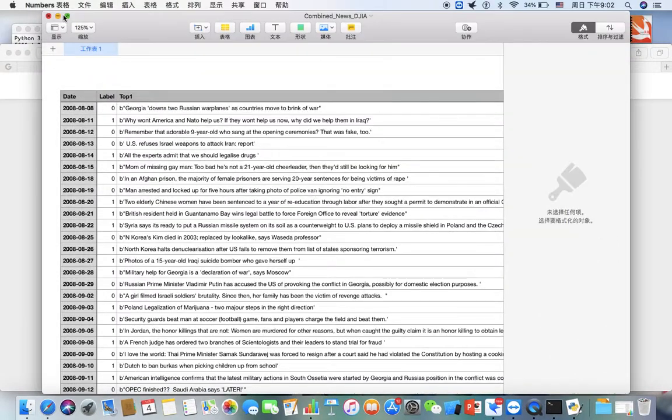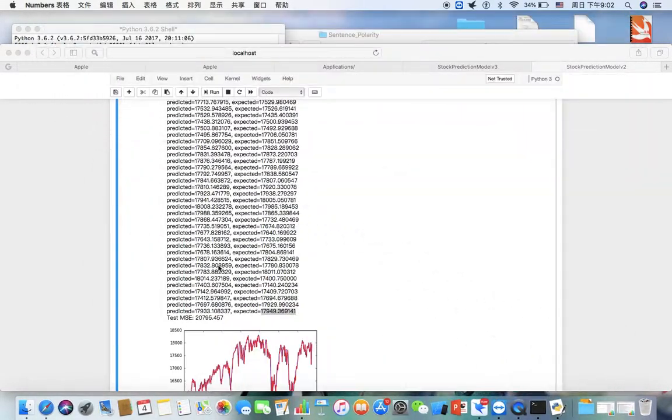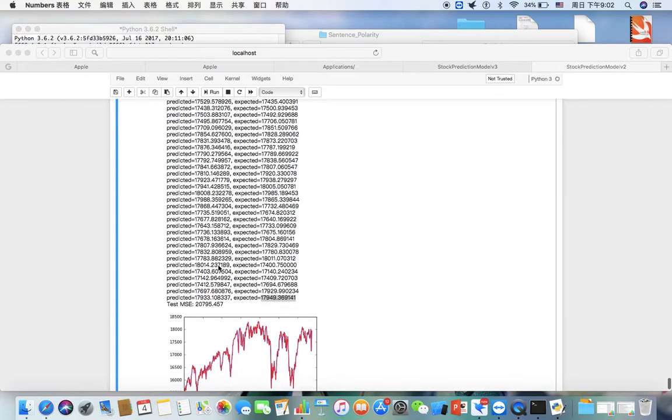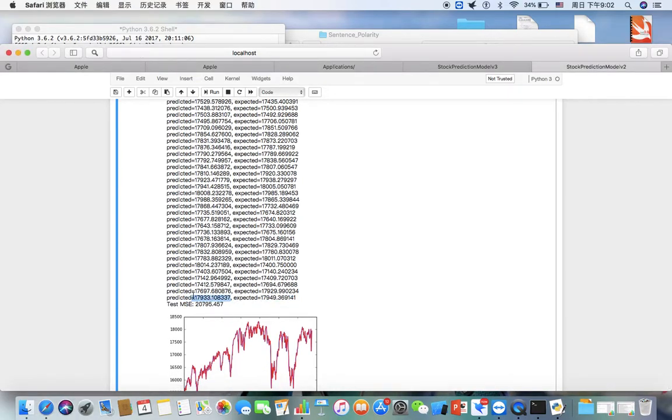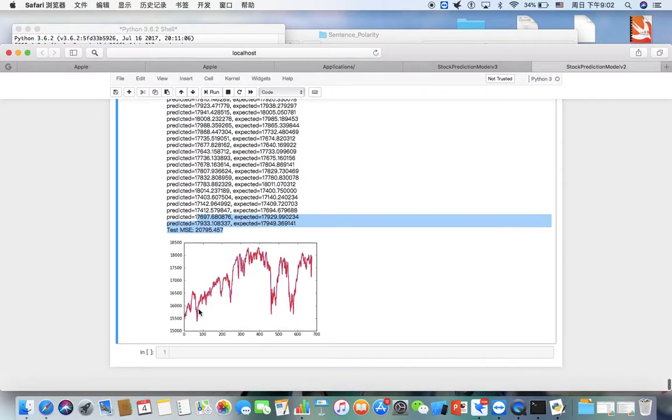This is the closing data in 2016, and that is the predicted number. So my conclusion is that the price of the stock is decreasing, and the testing MSE based on the ARIMA model is 2795, and that is the graph for the final prediction. And that is my explanation and implementation. Thanks for listening and watching.